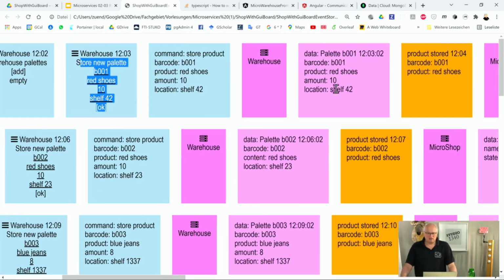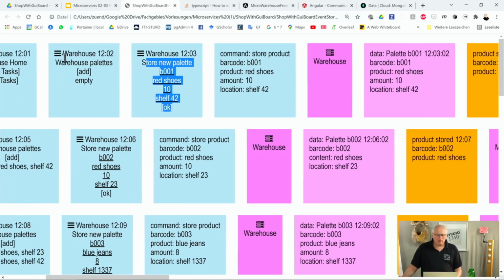And this is this data thing, and that is where we are currently working on. And actually what we do first now is that we set up a database, fill it with some dummy data, and then do this query here for the list of pallets that our database knows about. So this is the first step to connect this page with the warehouse. That's the thing that we are currently doing.